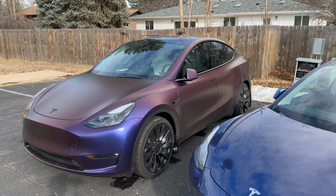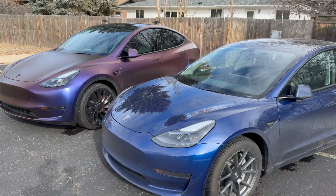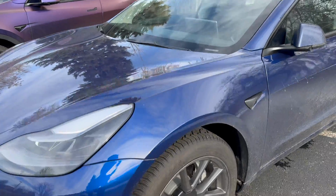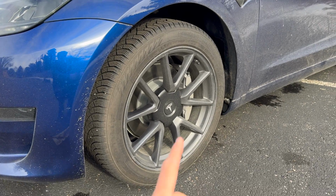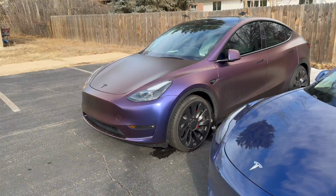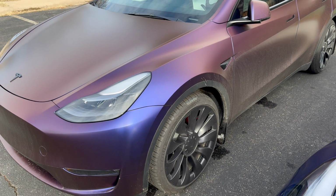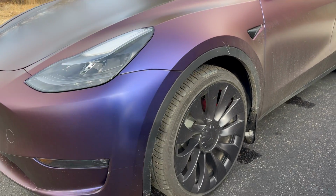The other thing about Model Y is its wheels are larger than Model 3 in every spec. So Model 3 had 18, 19, and 20-inch wheels. Today it only has 18 and 19 because you can't get the 20-inch performance model. So you can get these 18-inch ones like my colleague Ryan's car has here, or you can get 19-inch ones if you upgrade your wheels. With the Model Y, you get a choice of 19, 20, or if you get the performance model, 21-inch wheels. Because they're larger wheels, the sidewalls on the Model Y are actually a bit narrower, meaning there's a little bit less tire.